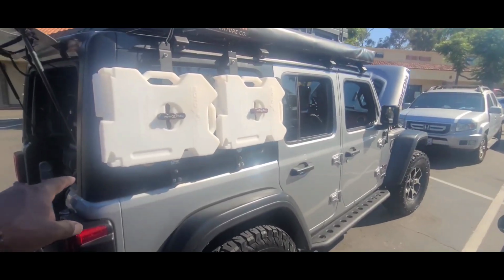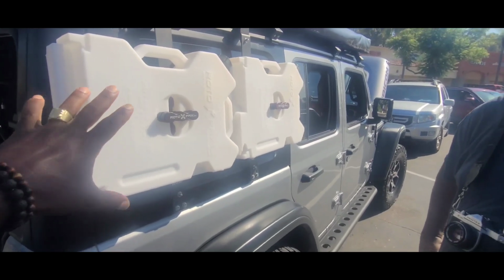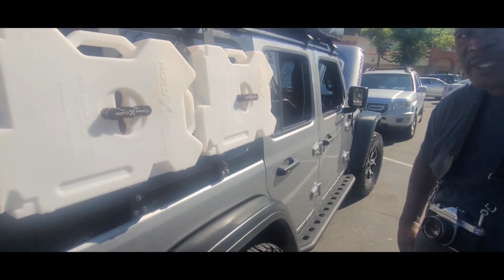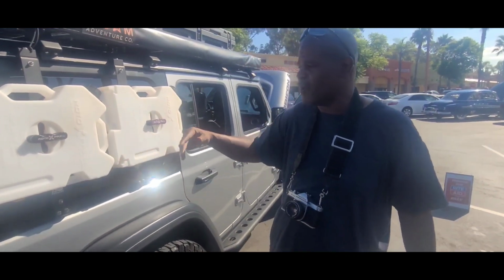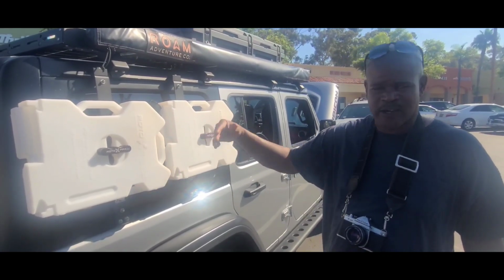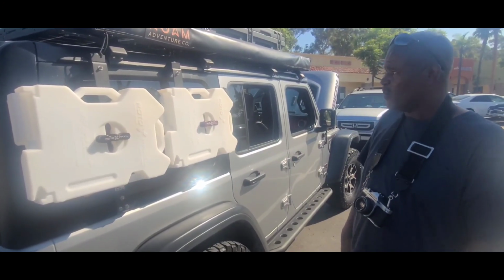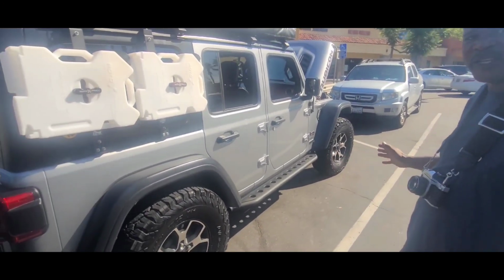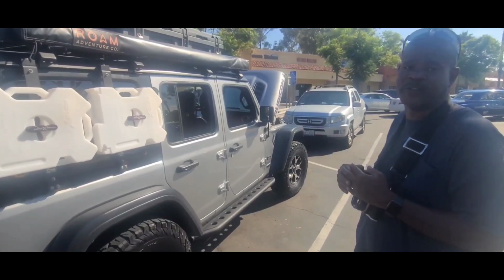Water usually has a shelf life, and sometimes to preserve it you have to add things to it. Worst case scenario, do you have the stuff to add to the water? Tablets and drops. Normally I carry extra water, but once I'm done with an adventure, I dump it and put in fresh. This vehicle started with nothing, and I just started building everything I need to live off grid if I need to.